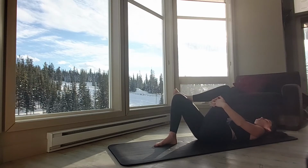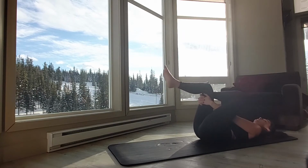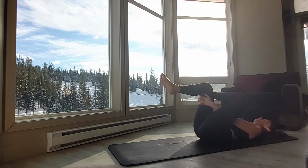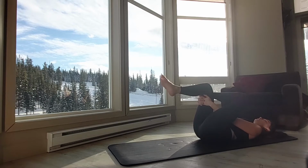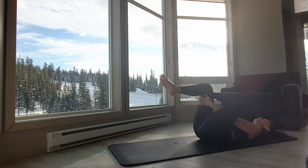Taking a reclined pigeon here, place the left ankle on the right knee and then bring the right knee into the chest, pulling with your hands behind your thigh. Make sure your spine is long, in contact with the mat. Shoulders are relaxed. And breathe into the glutes where it's tight.